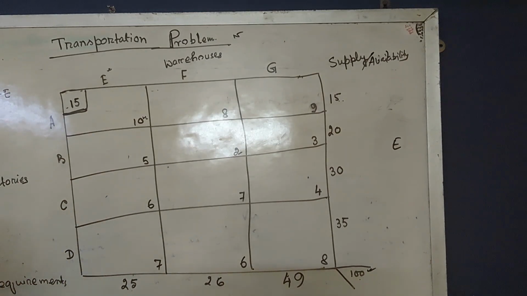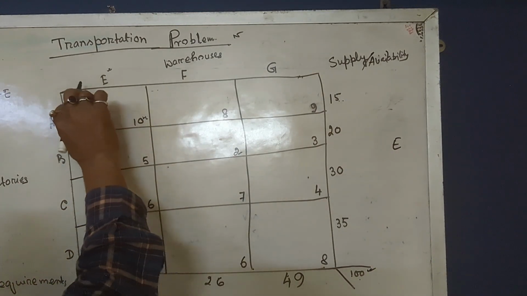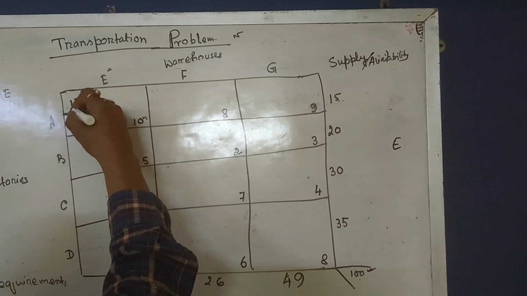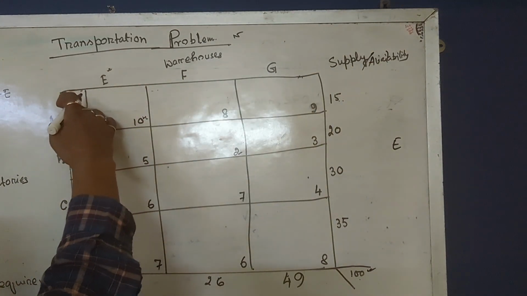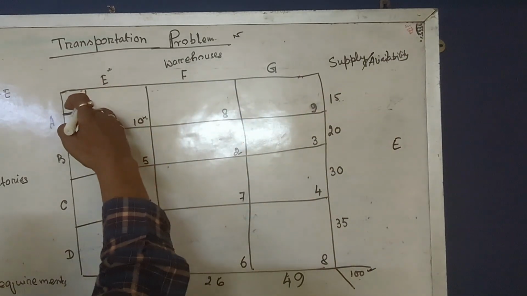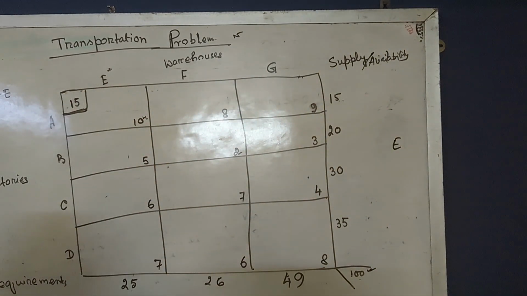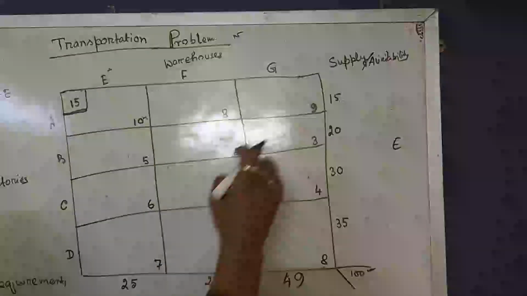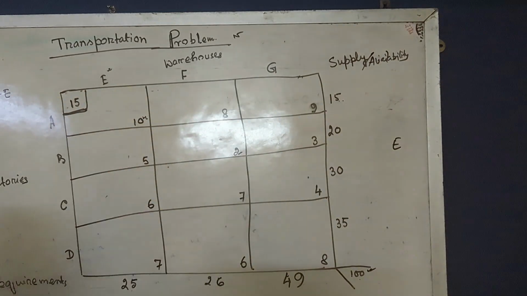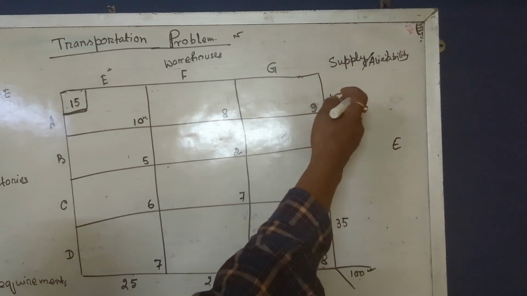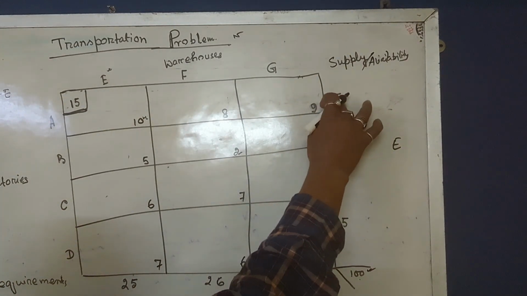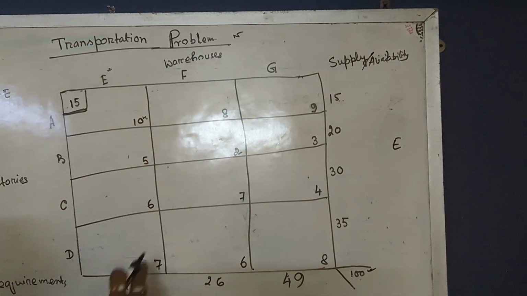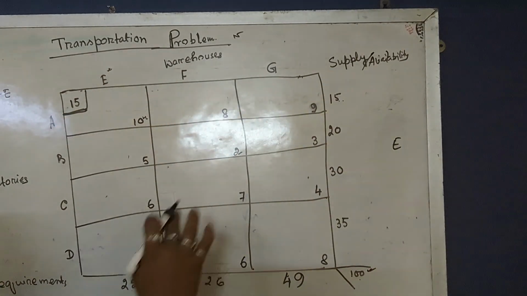Why not 16? Why not 20? Because if you write 20 here, is it possible? Availability is 15, so it is not possible to note 20, because the maximum you can allocate is 15. But if I want to put, say, 10, then what will happen? That is also not allowed, because over and above 10 units is also available. That's why you put the minimum of these two.